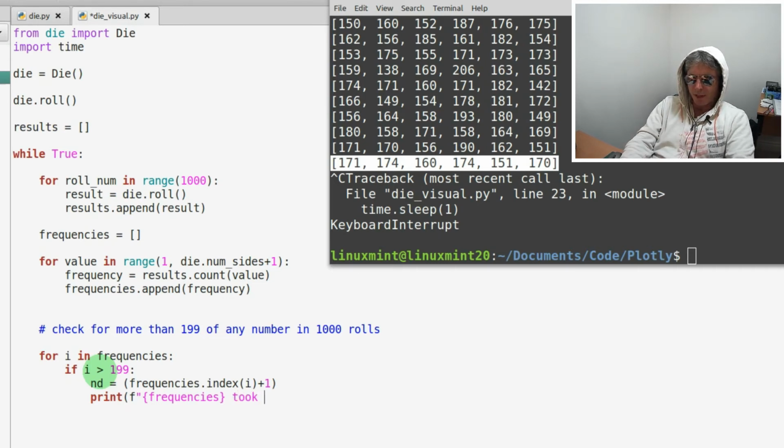Took, and then we need to have a variable called count, which will tell us how many attempts, how many sets of 1,000 rolls did it take to get 200 per 1,000.